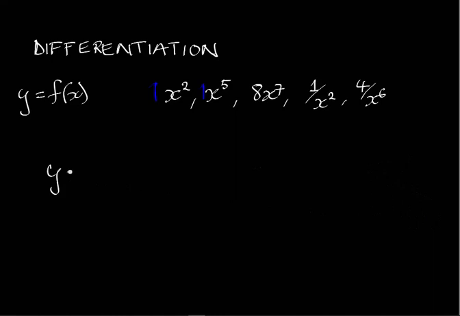So we have the function y is equal to 4 divided by x to the power 6, and then we want to find the derivative dy/dx. Remember I said whenever we have the x in the denominator, we want to use our laws of indices. When x is in the bottom, we can raise it to the top and put a negative in our power. So we're going to be using the power rule even here.